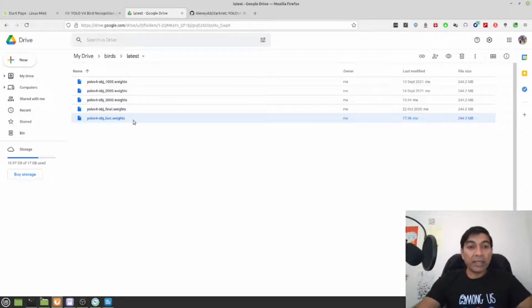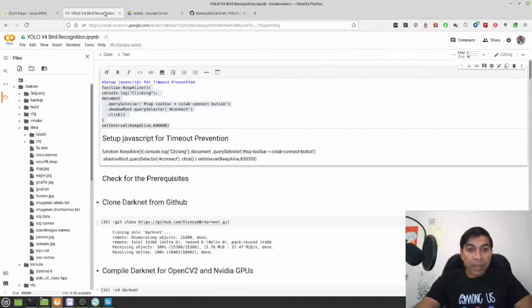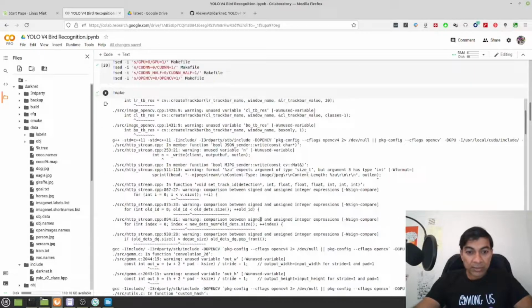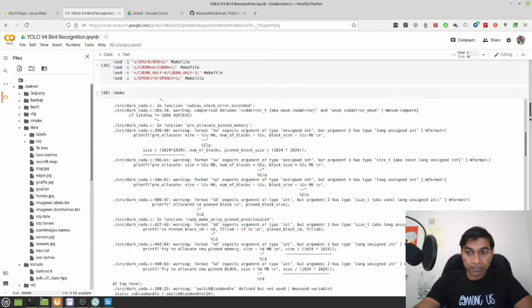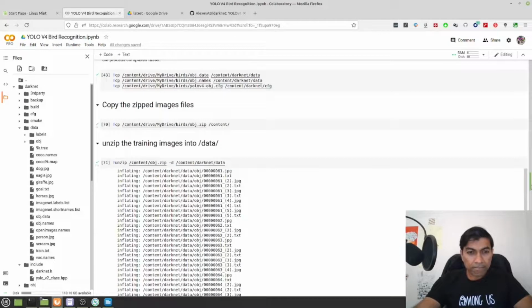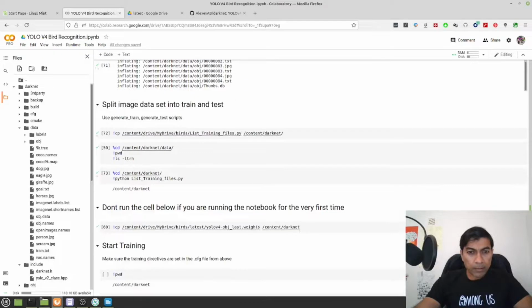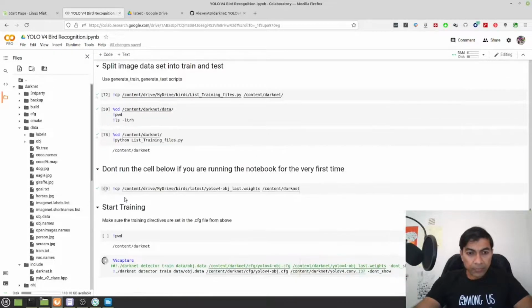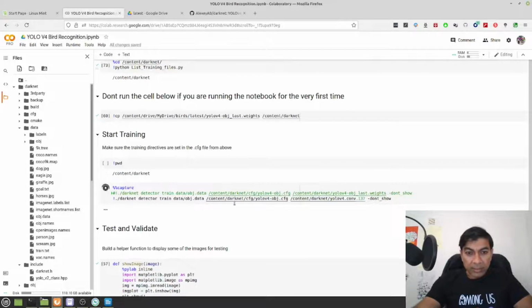When you do that, you have to copy the most recent weights file using this line, and then start the process again. You have to switch these two lines. Instead of this line, you have to run this command.